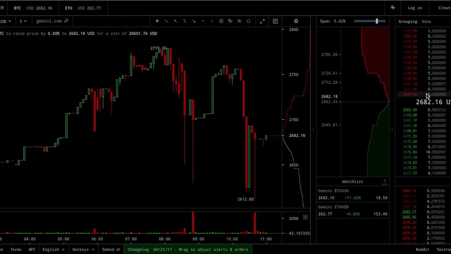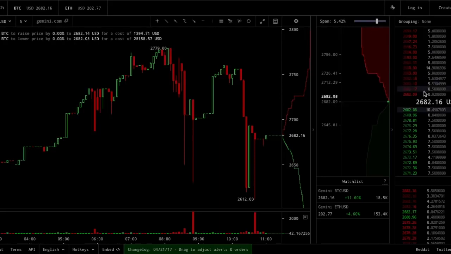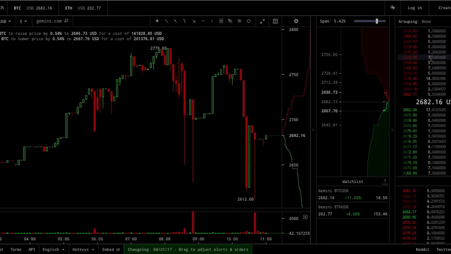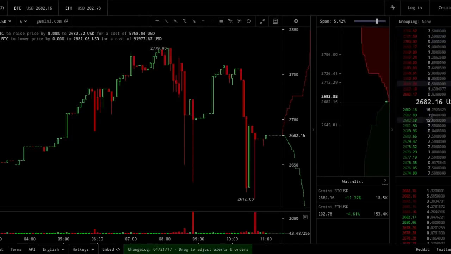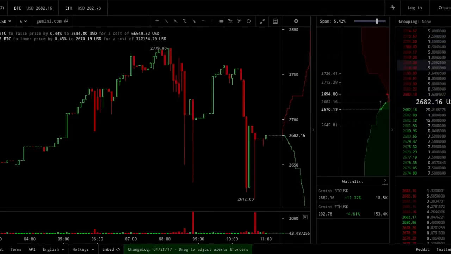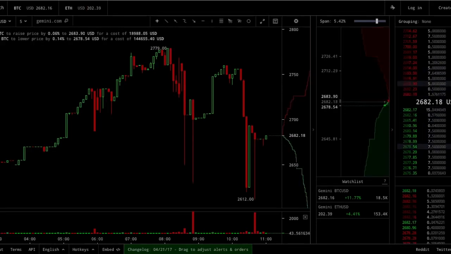And it's easy to think about each one of these as a wall, with some walls stronger than others. The higher the number, the stronger the wall. On this side, this is just how many offers there are at that price level. This is just how many bids there are at that price level. This is just cumulative, hard word to say. So this is just all previous offers added together until this price. And this cumulative down here is just all bids added together at this price.